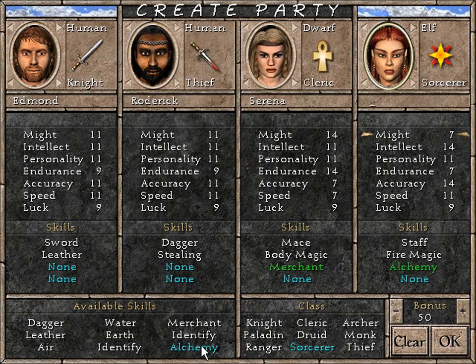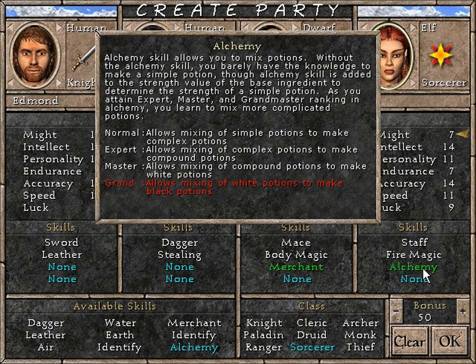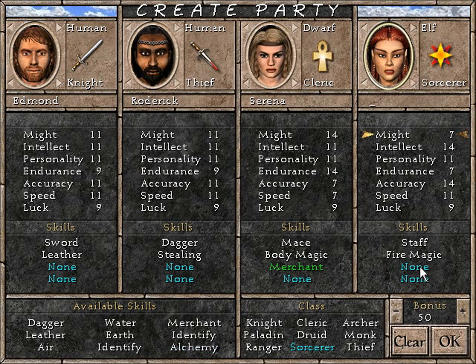There's also alchemy, that's right, another new one there. Forgot to show you that. Can't just mix all the potions automatically anymore. Anyway, so yeah, we'll probably go with that party and we'll see how things go.